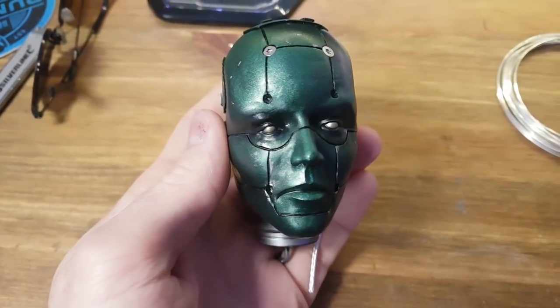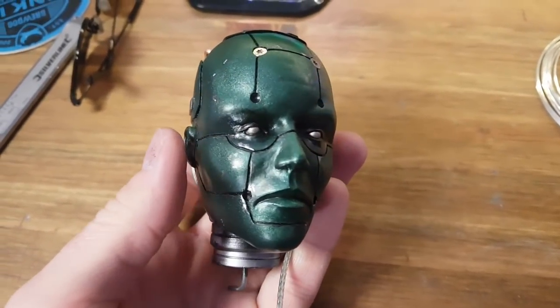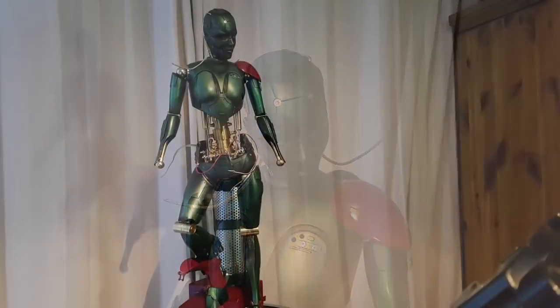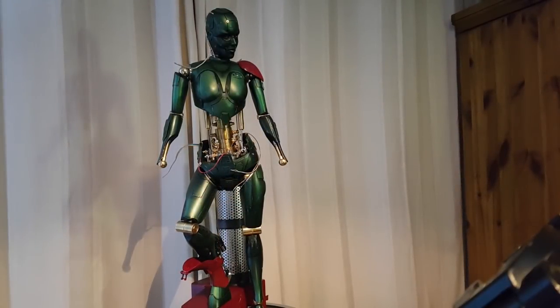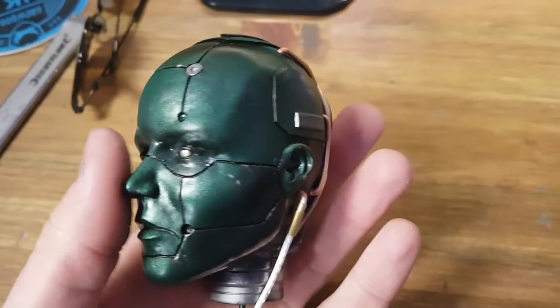So this is what I ended up with for the painted head, and it looks okay, but what I actually found was that the head was looking quite dark, once it was added to the final painted model, and I found that a bit of a problem because it didn't stand out particularly, and you kind of want the face in most humanoid-esque models to be the focal point of the model, at least to some degree. And I started thinking, well, maybe this should actually have some glowing eyes in line with the LEDs in the rest of the project.